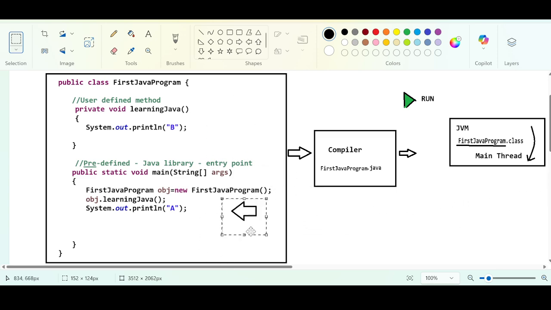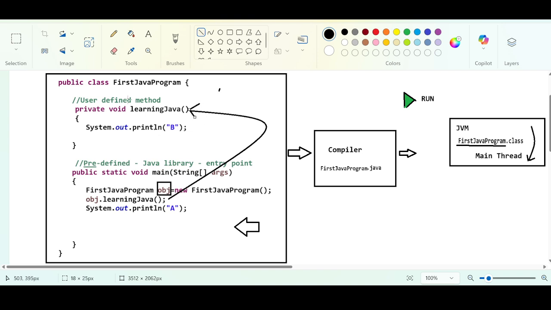So the main method has been found. It is an entry point. It has identified that an object has been created, and it will identify the reference variable. So obj is a reference variable. By using this reference variable, we are calling the user defined method. learningJava is the user defined method. From here, the control will be transferred to the learningJava method.